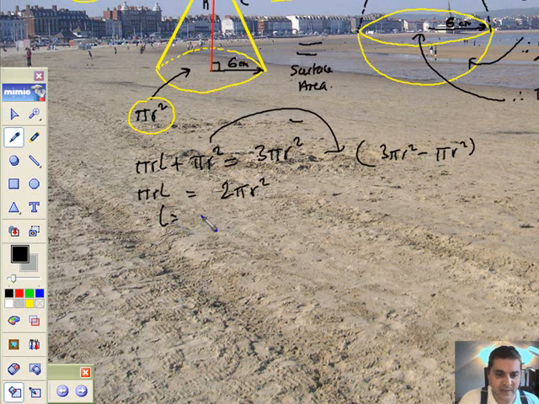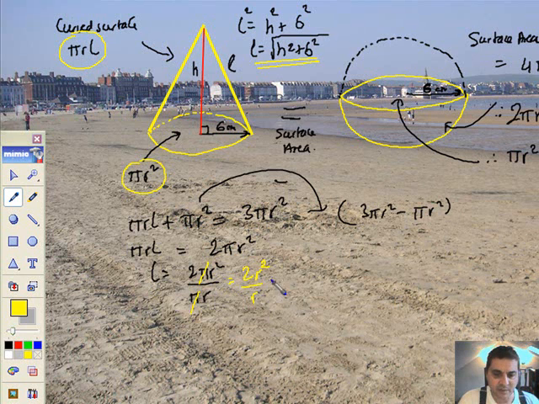So the length is going to be 2 pi r squared divided by pi r. Okay, so straight away we can cancel the pi's if we want to, and we're left with 2r squared divided by radius, which leaves me, if you understand your powers, power of 2 take away power of 1, they subtract, therefore I'm left with just 2 times r. Therefore the curve length is twice the radius. So therefore L equals 2 times 6, because it's the same radius there and there anyway, and therefore that's 12 centimetres.